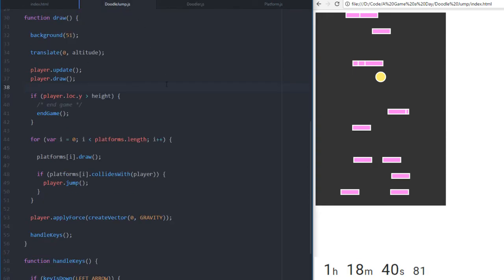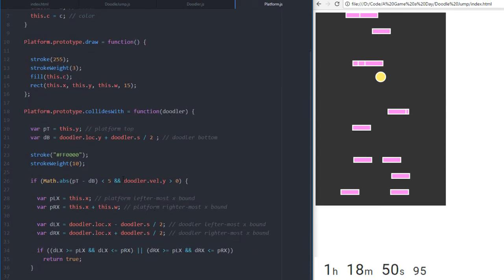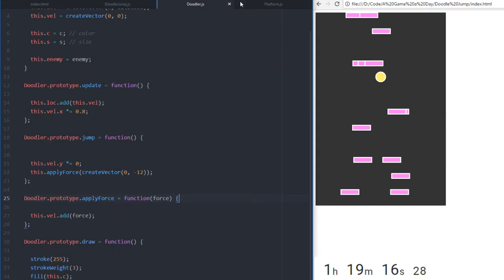Y position? I think I'm just going to change everything to an altitude, because altitude will do your score and everything. So if I make it like, instead of saying rect at this dot y, it needs to be at this dot altitude, or okay, so this dot y, and then we need to say player dot altitude, really.